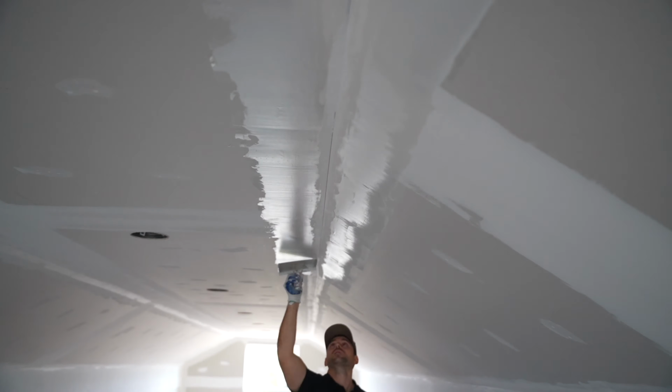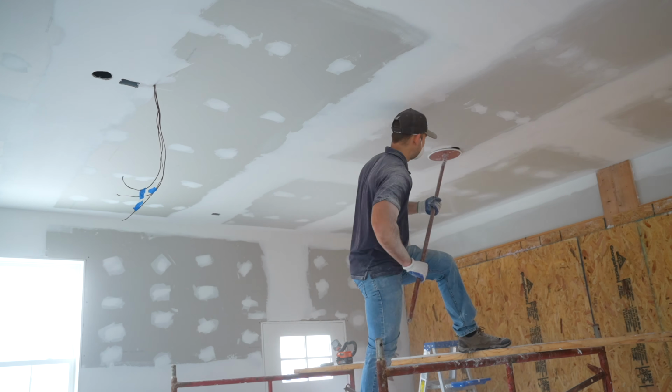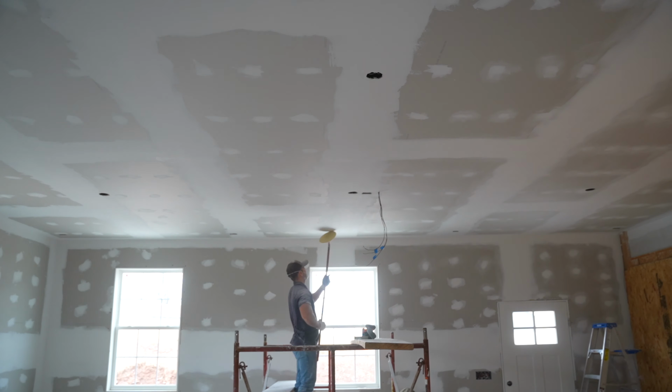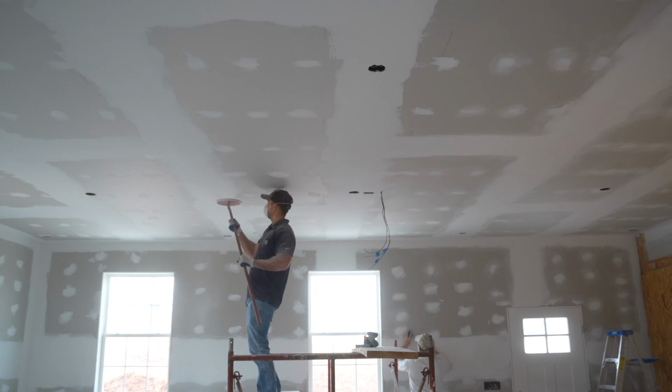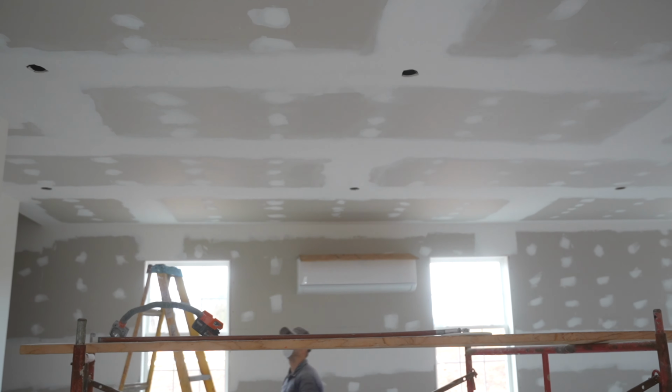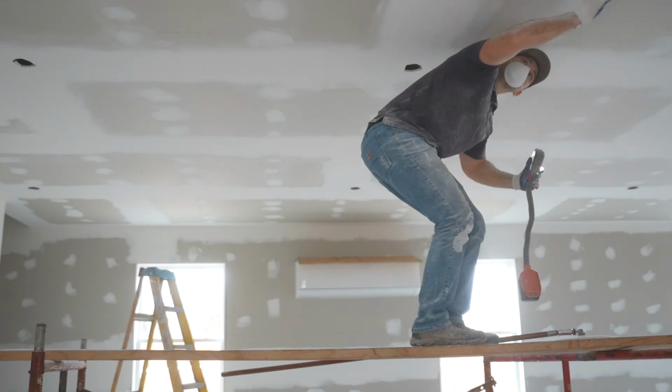Of course, after the skim coat dries, you will be ready to sand it. Here are some clips where I was sanding the ceiling down below, but you would more or less just use a pole sander to hit the flats of the no-coat, and then after you hit the flats, you would switch to a sanding sponge or block, and then fine-tune the final sanding.